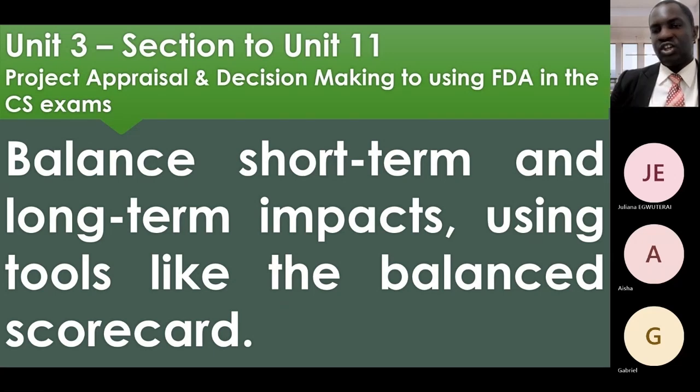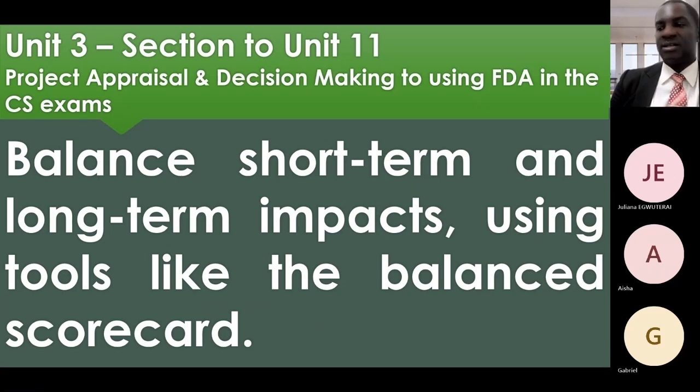So the first one is the financial. The second one is operational. Third one is customer. Then the fourth one is people, staff. So you look at the financial perspective, and you look at the customer perspective, and you look at the operational perspective, and you look at your staffing, the people perspective. So that's the balanced scorecard. When making decisions, you should think of these 4 areas.